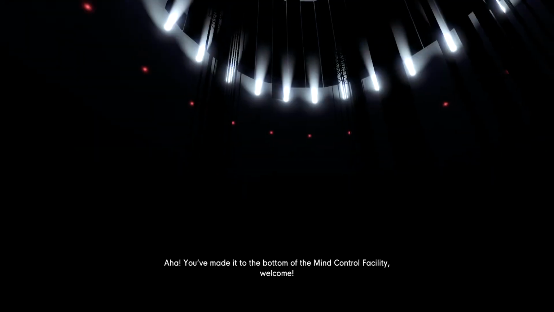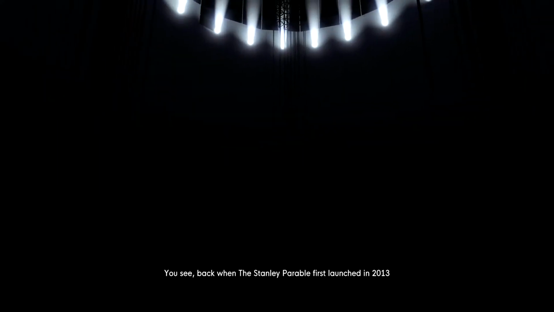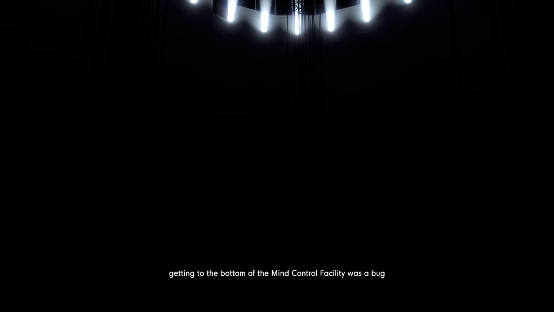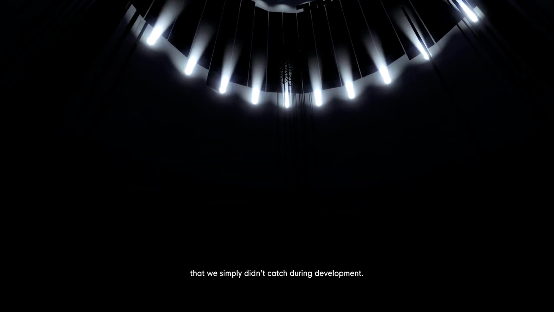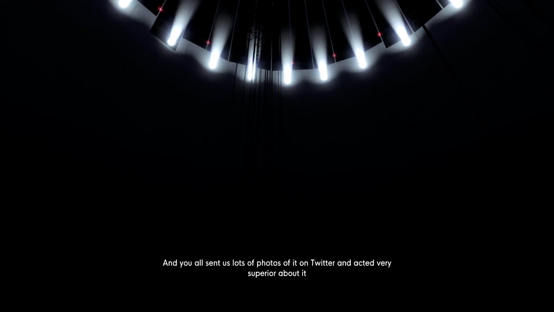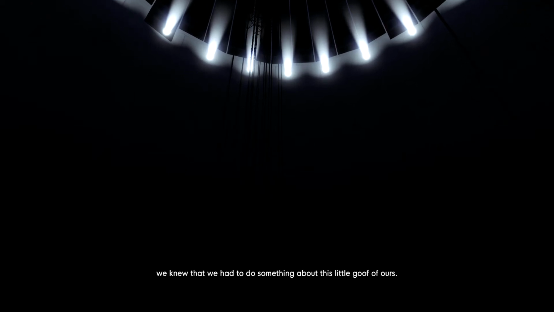Aha! You've made it to the bottom of the mind control facility. Welcome. You see, back when The Stanley Parable first launched in 2013, getting to the bottom of the mind control facility was a bug that we simply didn't catch during development. And you all sent us lots of photos of it on Twitter and acted very superior about it. This is an accident. And you're all very, very clever. Good for you. Anyway, when it came time to update the game, we knew that we had to do something about this little goof of ours.